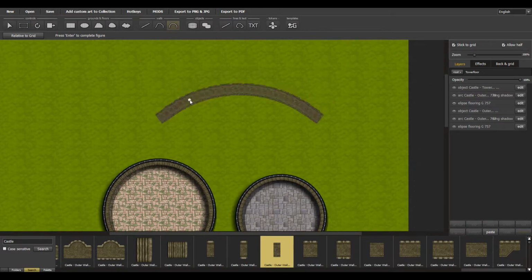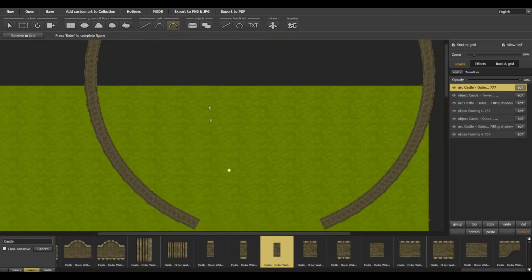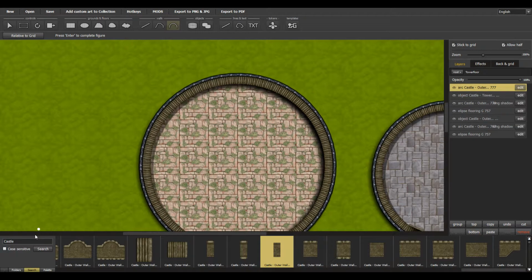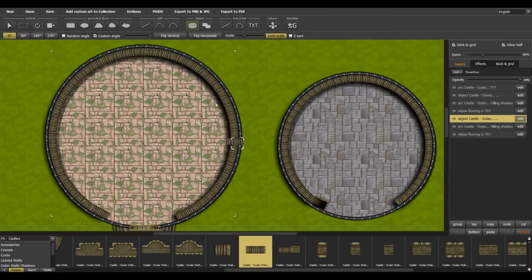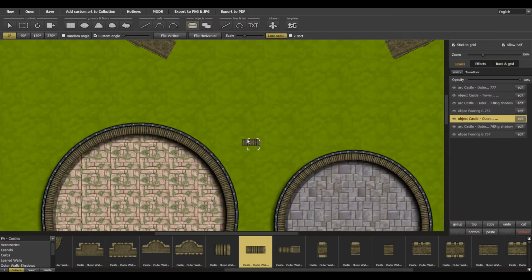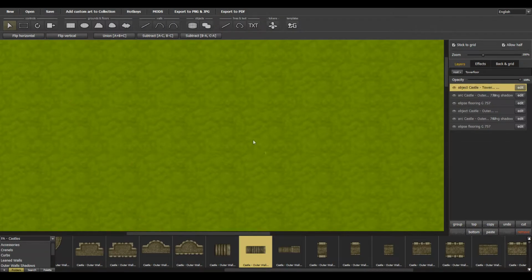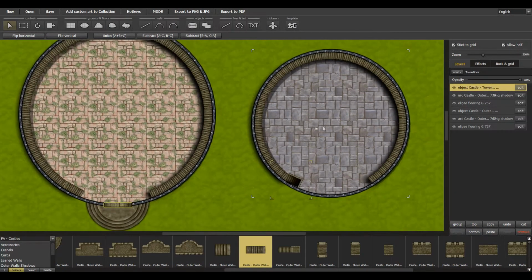So this is the result, of course, and I did it with this nice little stair asset that I got from FA Castles, I believe. Now, the reason that I don't believe that this is an intended feature is because just the way that it wraps the textures sometimes is a little bit weird, and also the parameters that you're able to control are quite limited.